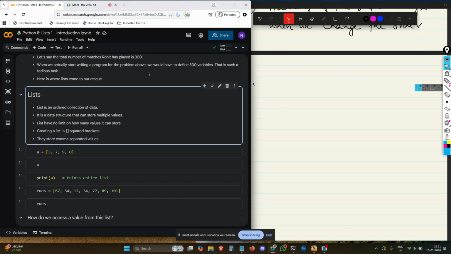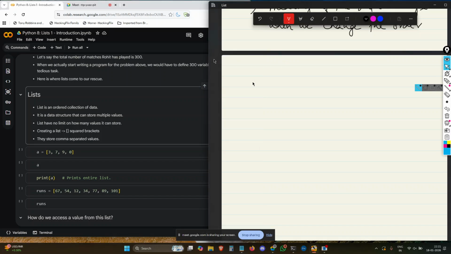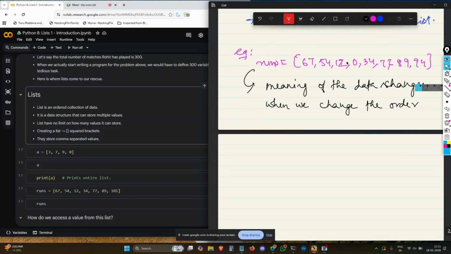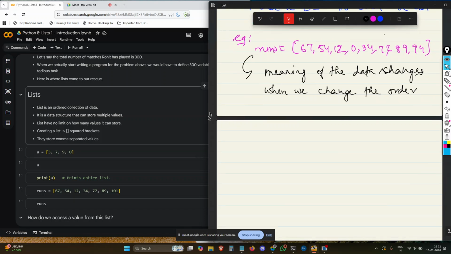I'm telling you, order matters: if we have defined a list like runs of 51, 64, 120, and even one value gets changed or interchanged, then that is a different list, right? Yes, correct. It might look like the same data, but if I just replace them, the entire list becomes different. So that list will be stored in a completely different memory block.